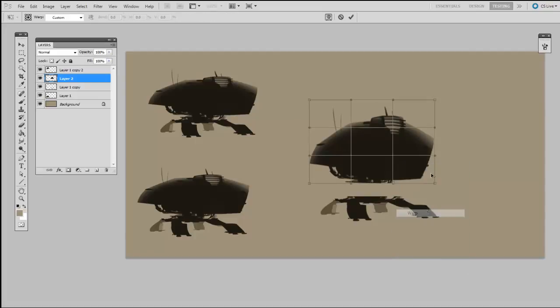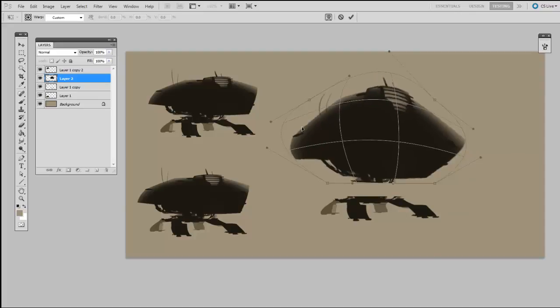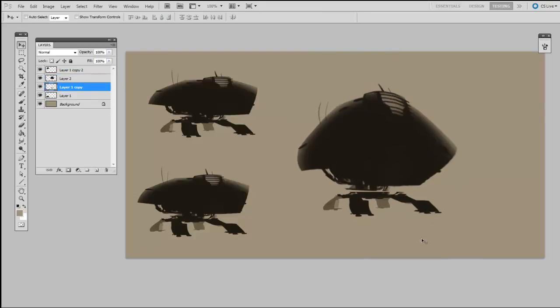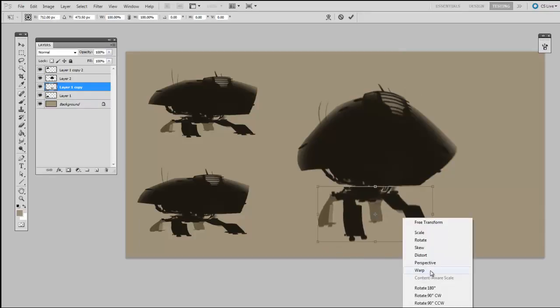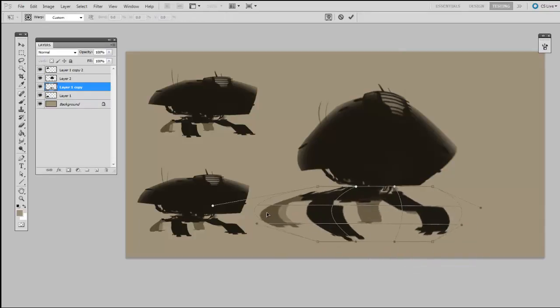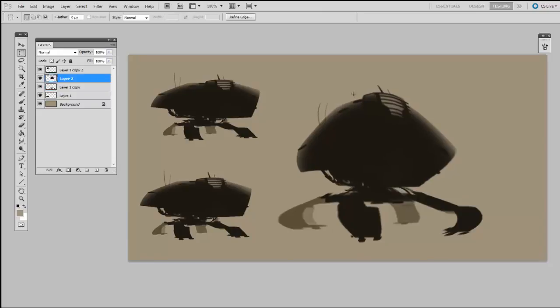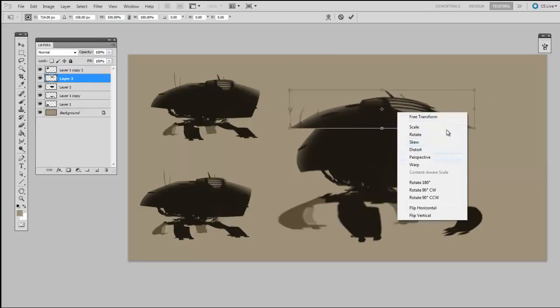I'll do a little more extreme warping just to prove the point. And then I'll do the same with his legs. You know, you can chop up even further. Again, layer via cut, transform things, and then warp if you like.